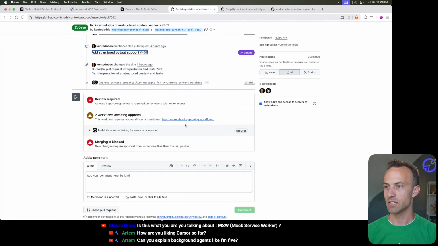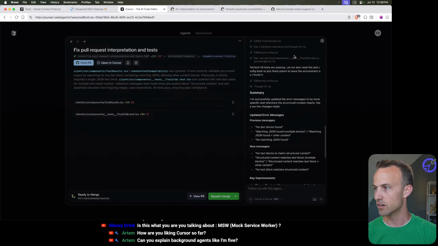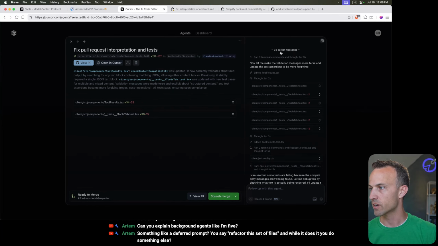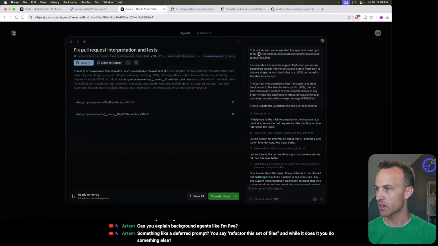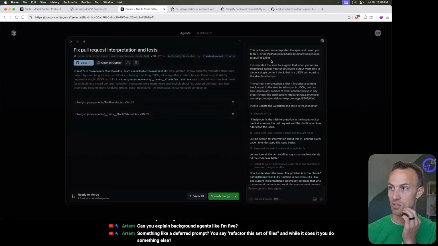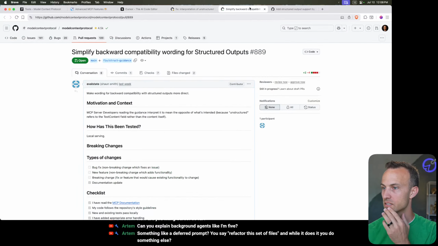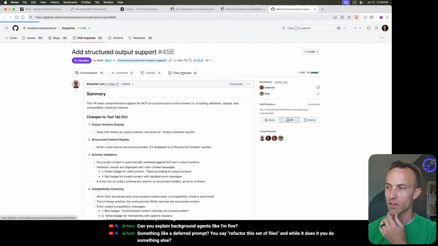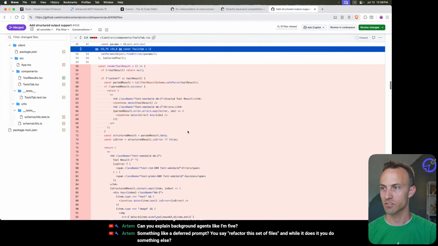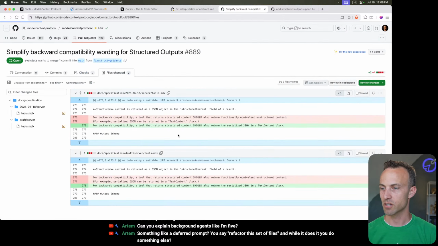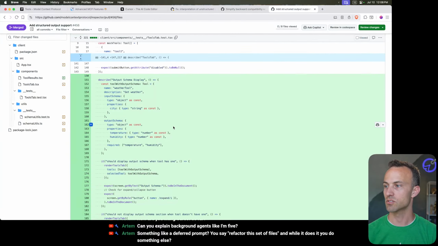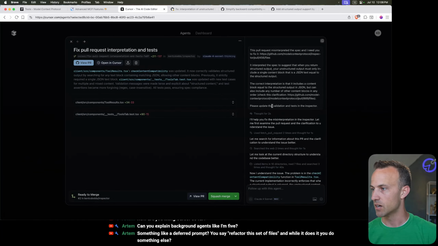And so I said in here, let's see if we can find my original prompt. Here we go. So I said, hey, this pull request misinterpreted the spec. I need you to fix it. Here's the link to the pull request. So that gets added to context. I linked it directly to the files changed page, so it would know which files are relevant. It interpreted the spec this way, it's supposed to be this way. Here's the clarification. So I can see here's the before, here's the after, so it knows how it's supposed to be. Please update it, and update the test and everything.